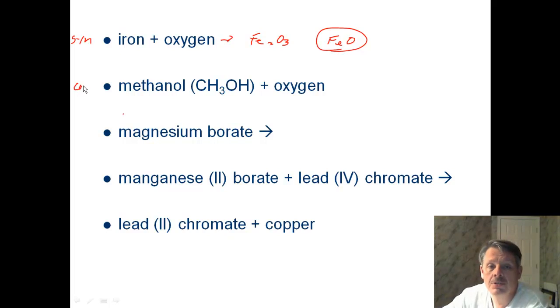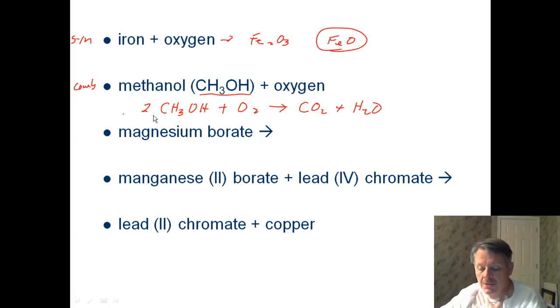Your second one here is combustion. Because, again, we have a carbon hydrogen or carbon hydrogen oxygen compound, and we are combining with oxygen. That means we're burning it. And that's going to produce carbon dioxide and water. Again, I have to make two of those to make this happen. I'm going to have three of these and two of those and four of those. And I think that all balances.